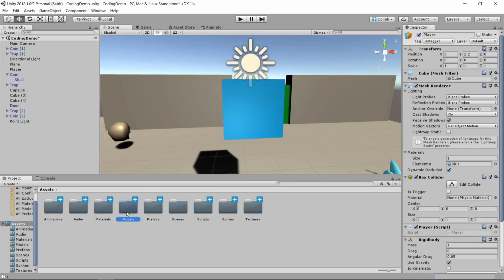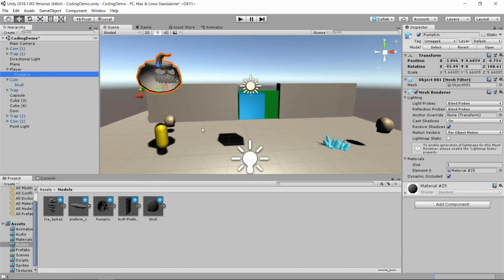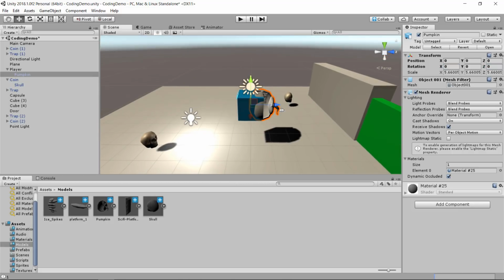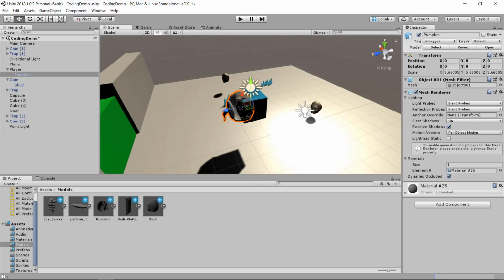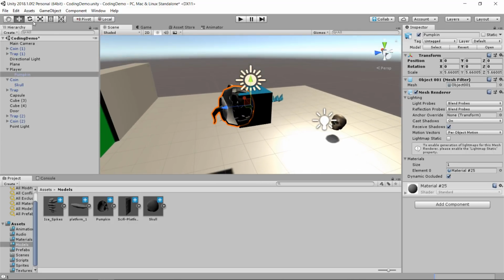I'm going to use the pumpkin model. And once again, I'm going to zero out the position and the rotation. My pumpkin model appears to be on its side, so I'm actually going to rotate it to be upright.